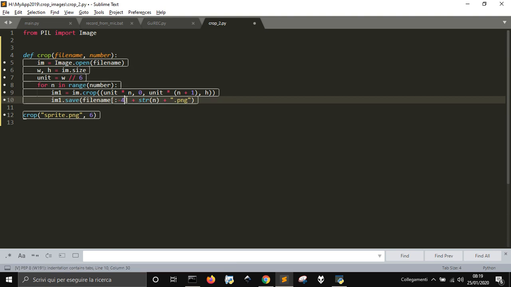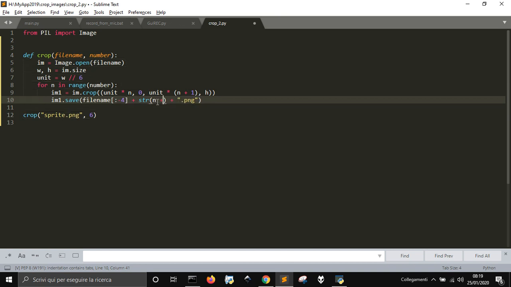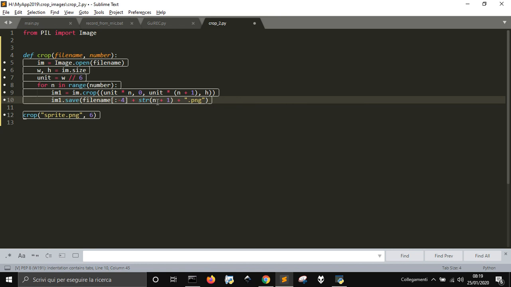We eliminated the last 4 characters here, that means from 0 to -4. And then we added the number here. That means the first one will be called sprite 0, then sprite 1, sprite 2, etc. And if you prefer, you can add a 1 here, so this starts from 1, and then it adds .png.